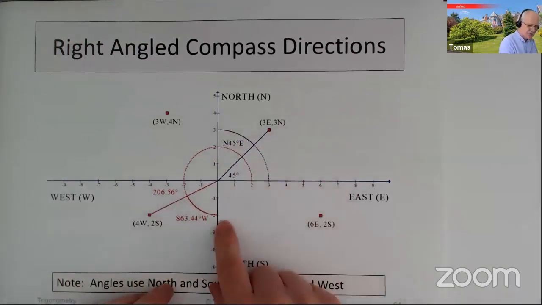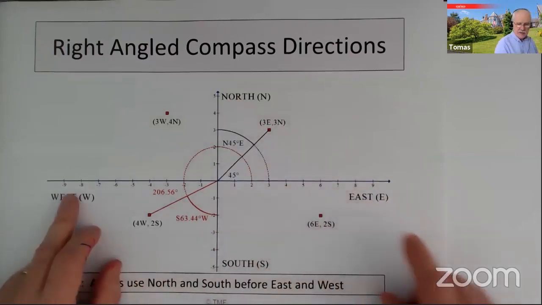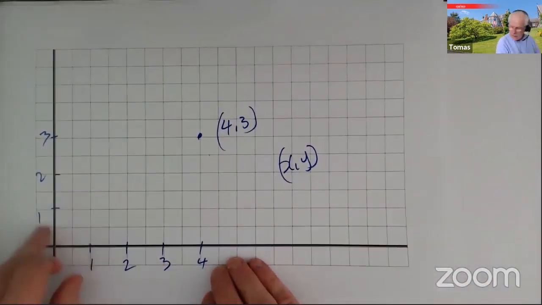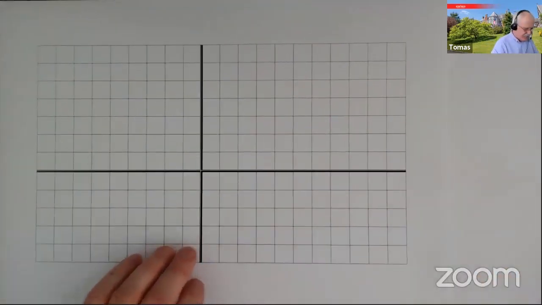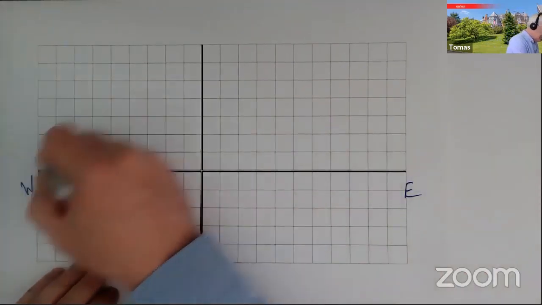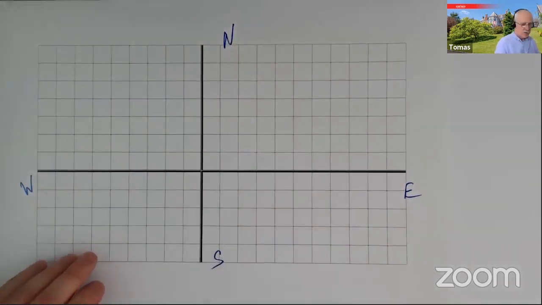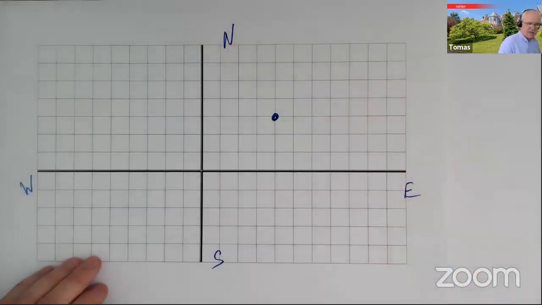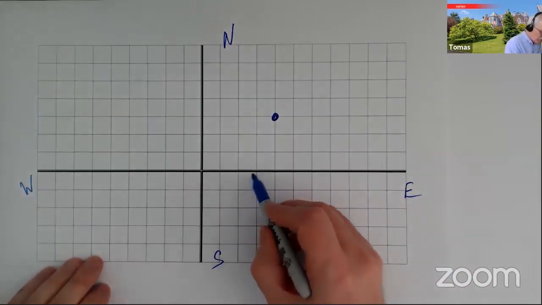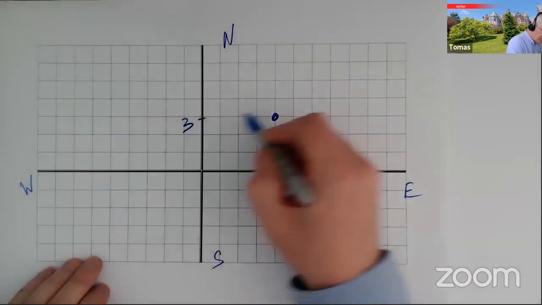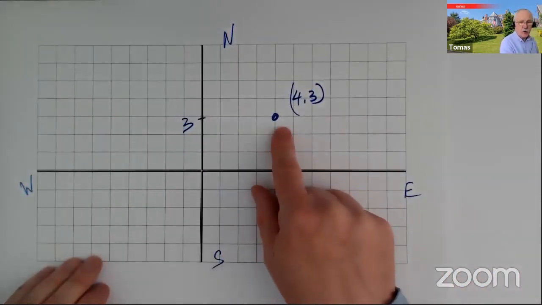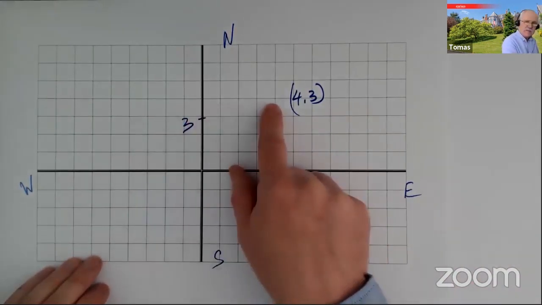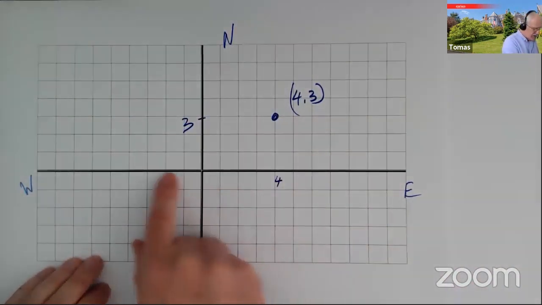When we talk about compasses, we have north, south, east, and west. And they're sort of like our directions here as well, of north, south, east, and west in that particular way. We're used to having them in that way, where we've got east here and west and north and south. But if we were asking you to get to that point there, we would say 1, 2, 3, 4, 1, 2, 3. But we would never say east, north. We always say northeast, not east, north. We never say west, south.